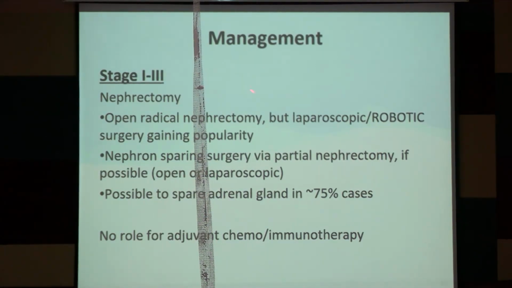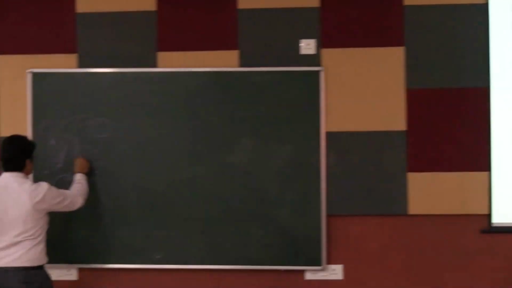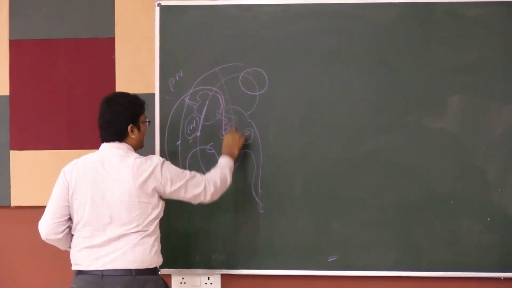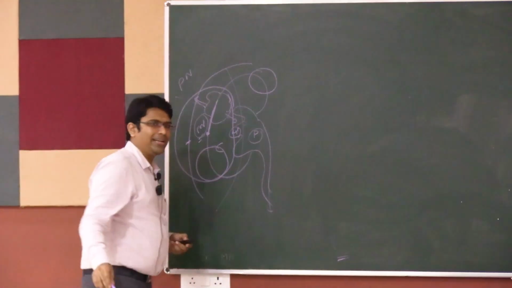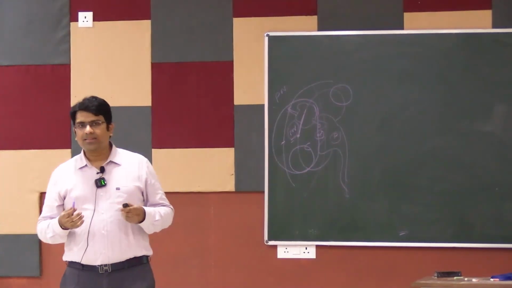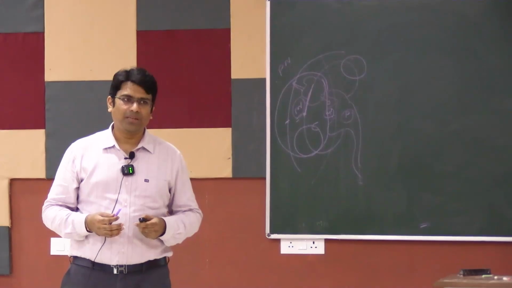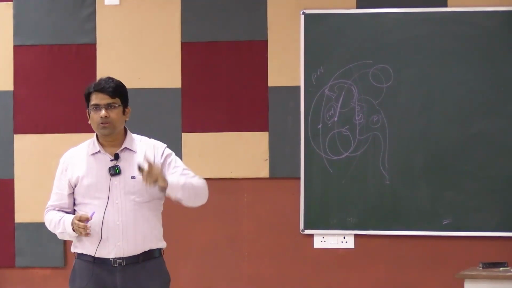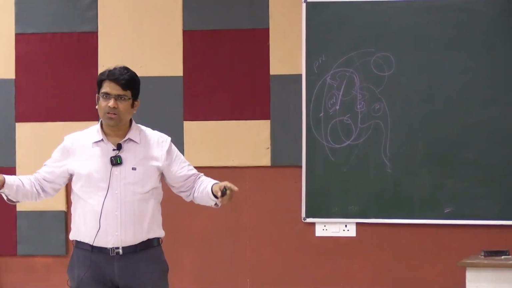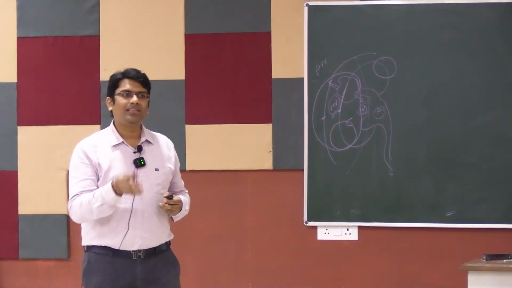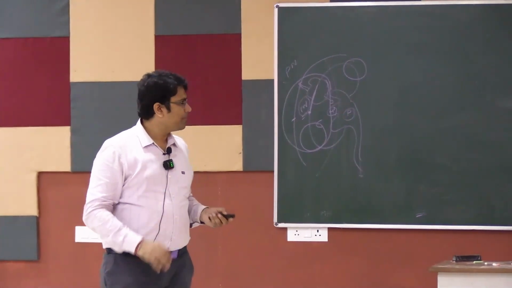So what kind of surgery are we going to do? Mostly, if a tumor is large enough and has involved almost this level of the kidney, then if we cut it, the rest of the kidney which is left behind is not going to survive by itself. So then we have to take out the entire kidney. That is called a radical nephrectomy. And when we are doing a radical nephrectomy, we are also taking out the lymph nodes. We are also taking out the whole of the Gerota's fascia, the fat that is present outside. If we leave behind anything, that means we are leaving behind some tissue.